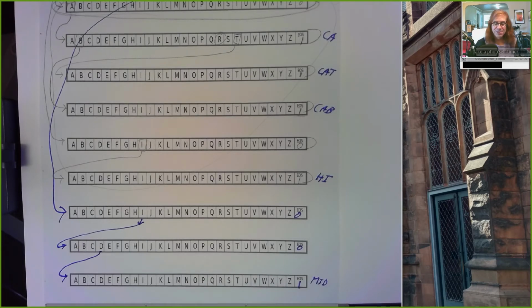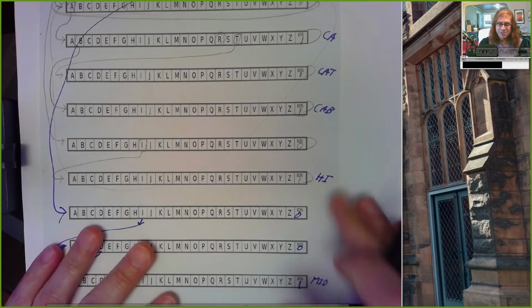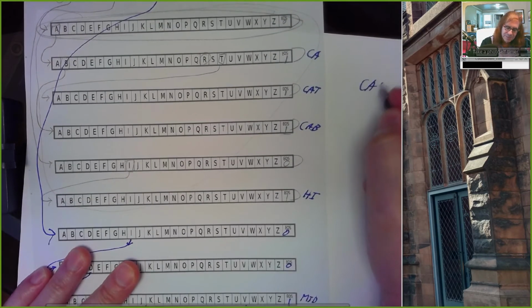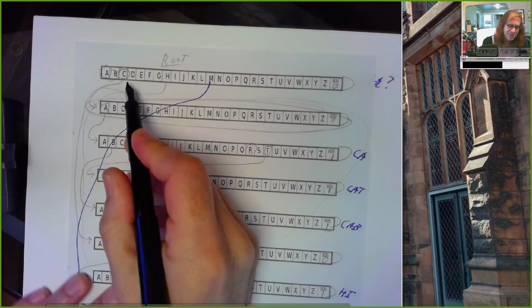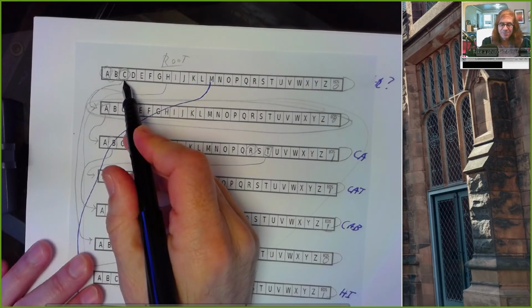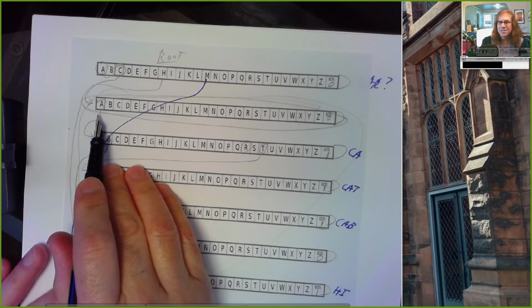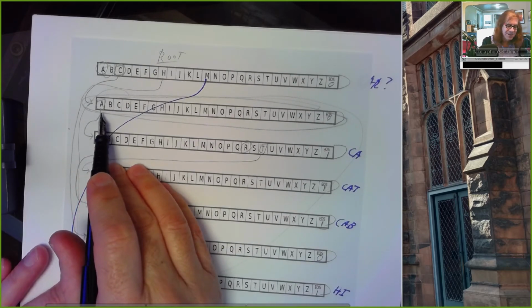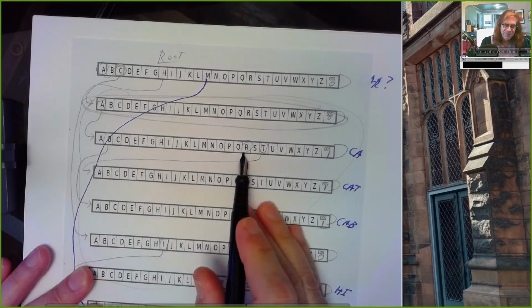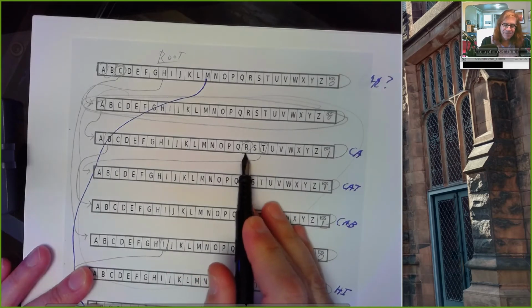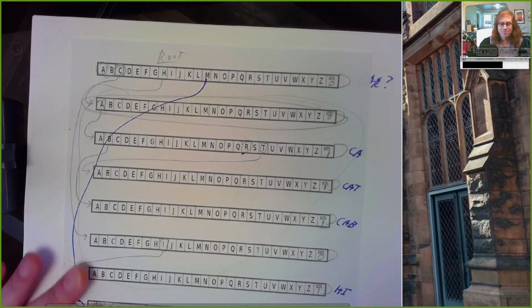No, you can absolutely search. So is there a CAR? Well, start from a C, that's not null, so there's something that starts with a C. Follow that to another node, here's the A, that's not null, so there's something that starts with a CA. Follow that to another node. Check the R is null, nope, there's no CAR.